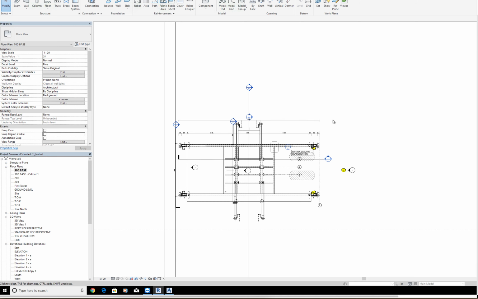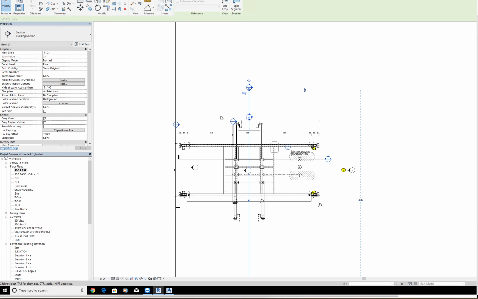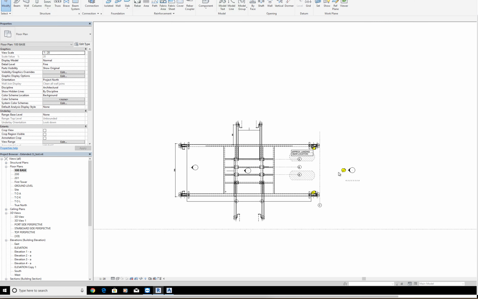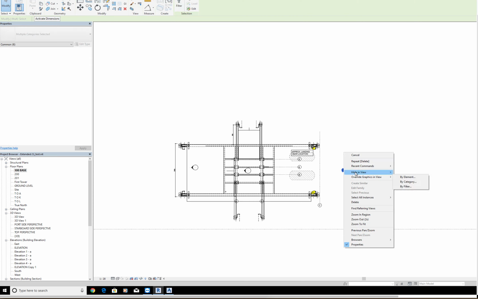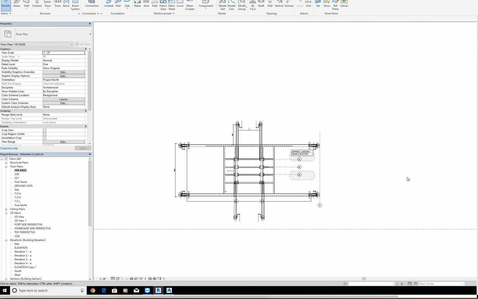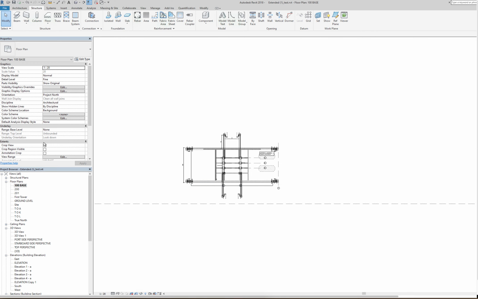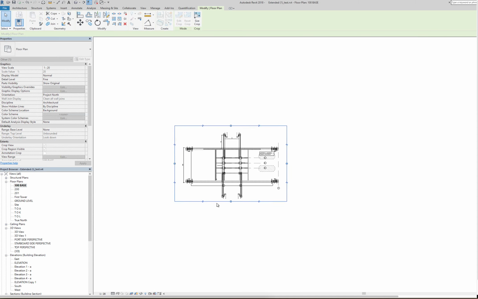And then we need to tidy up this view to put it on a title block. For now, I'm just going to hide all the section views that I don't need. Okay, that's done. Now I'm going to hide the coordinate system. I don't want to see that in my presentation sheet. Then we have to create a crop view so we don't see the entire scene, like for example this line and things like that, so just extend the window of our crop view.